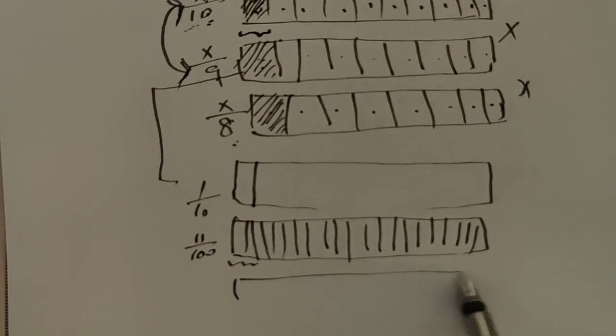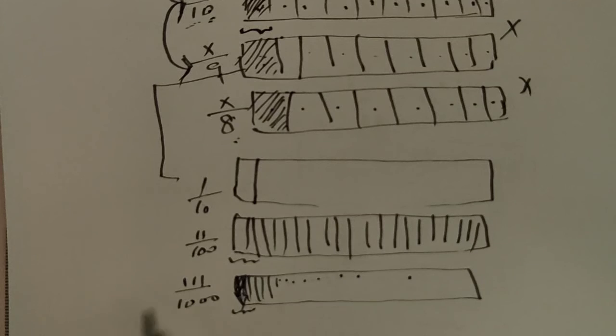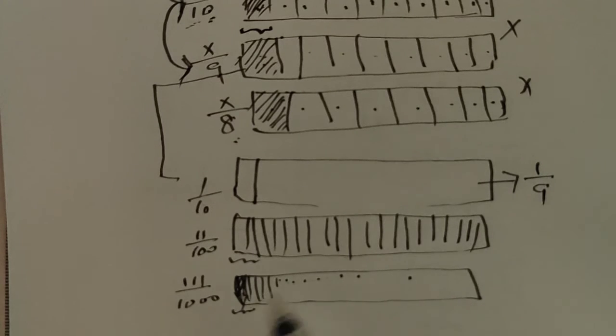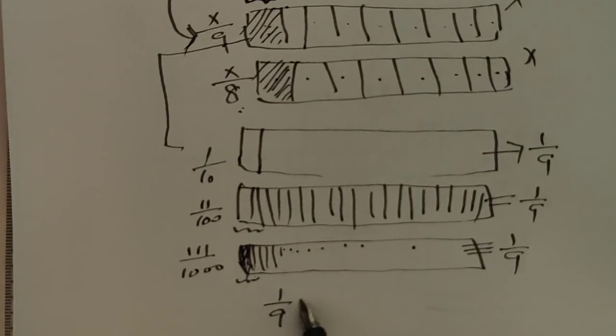And now again you have another division, that is 111 by 1000. You can part this into 1000 divisions, and take 111 divisions from there. Comparing this one, this division is near to 1 by 9, but it is very close to 1 by 9. And again you can see this division is very close to 1 by 9.